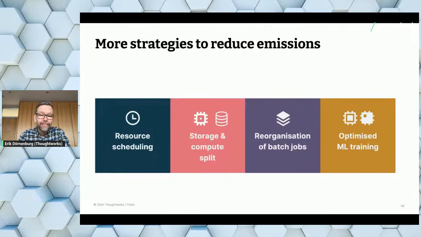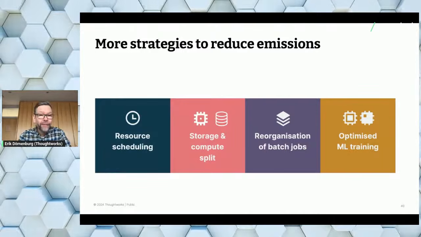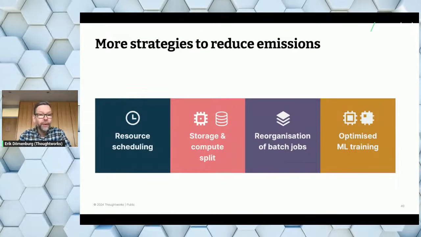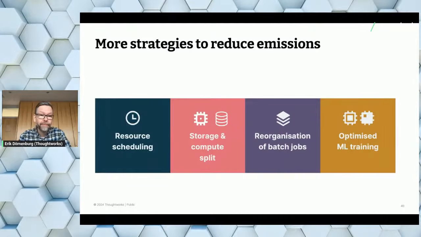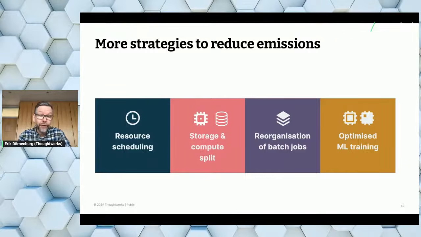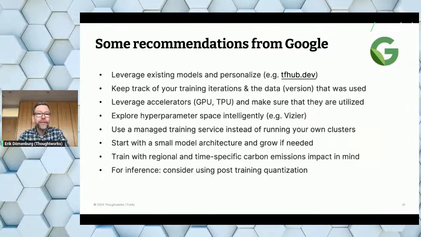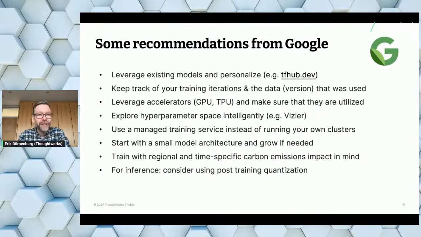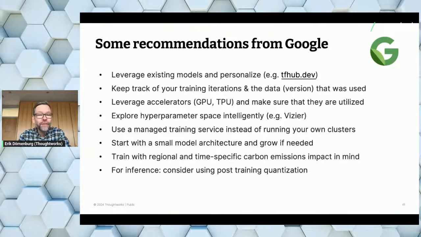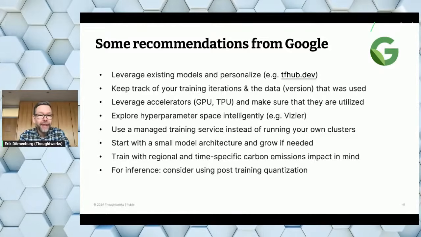And when there's a lot of CPU time needed, of course, we can think about shifting the workload by time, by the geography, but there are other techniques as well. And here, I've just shamelessly copied a slide from a Google presentation that shows you a number of different techniques that are recommended in there.